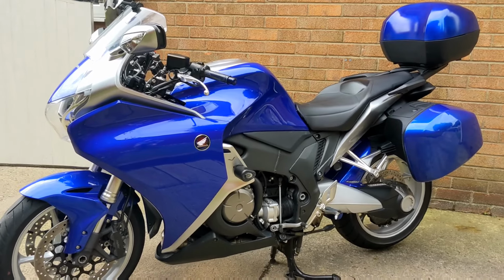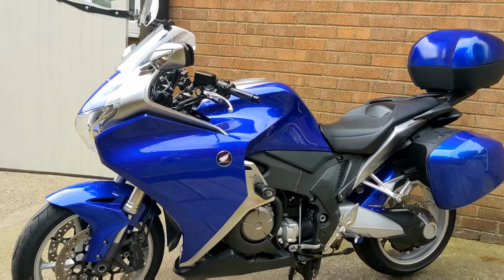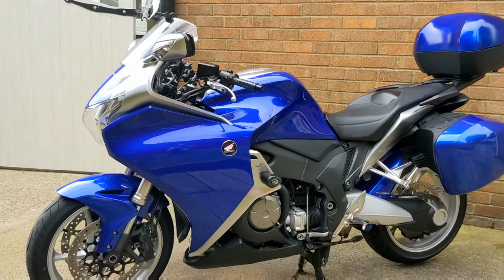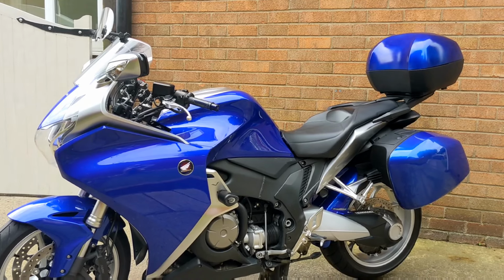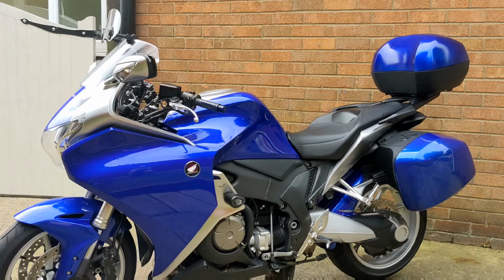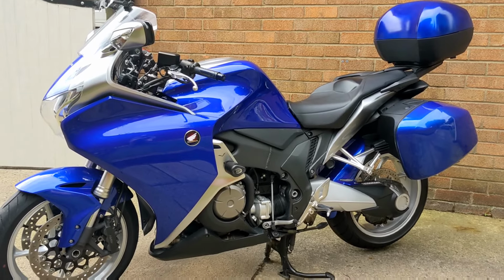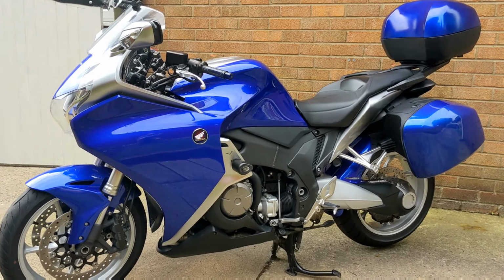And I must admit, I've ridden a couple of the new style adventure bikes, and of course my friend's GS, I put some miles on it, and they are fantastic things, but I still come back to loving the looks of a sports tourer. It must be just in me, and I know a few of them have cropped up lately, but still a bit thin on the ground trend-wise, and I would love Honda to bring out another VFR, but we'll see.